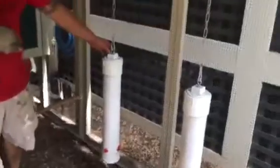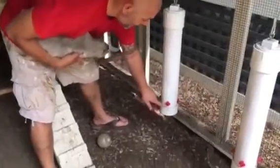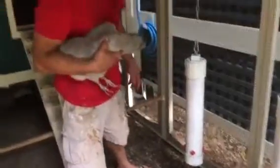And then over here, something a little bit different — same concept, six inch tube, hanging water, PVC, but with horizontal nipples instead of the vertical ones. And she said that they absolutely work the best out of all the ones she's tried. Just a great idea, just wanted to share that with you guys.